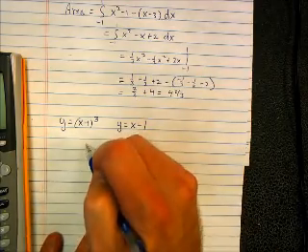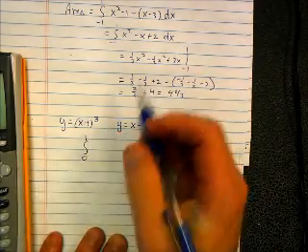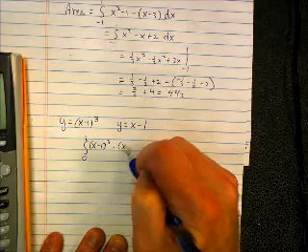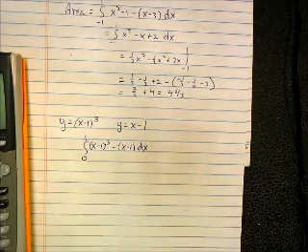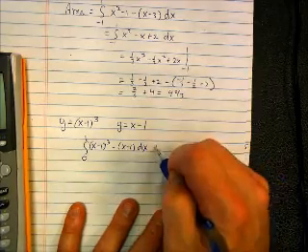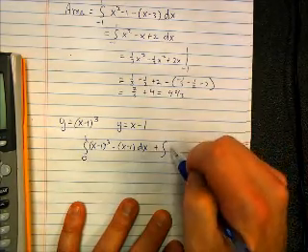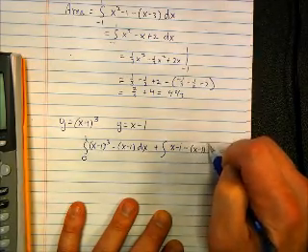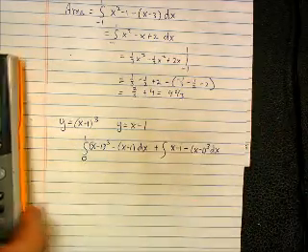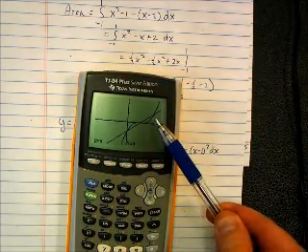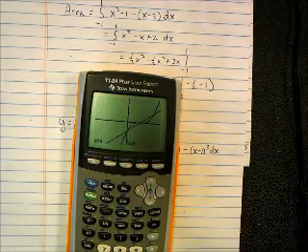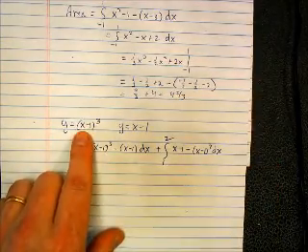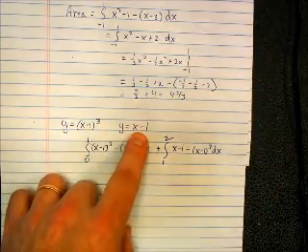So I need one integral that goes from 0 to 1, and that one has to have the cubic polynomial on top and the line on bottom. Plus, then I need a second integral, but I need to have the line on top minus the cubic polynomial on bottom. But I still need to know where to stop. Where's that point right there? 2. So this one's going to go from 1 to 2. And again, 2 is the right number. 2 minus 1 is 1.